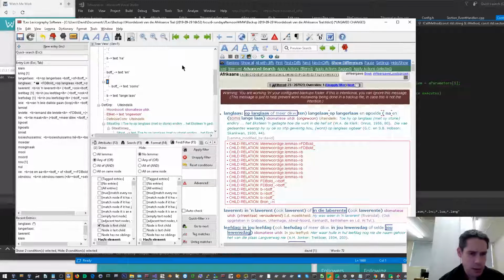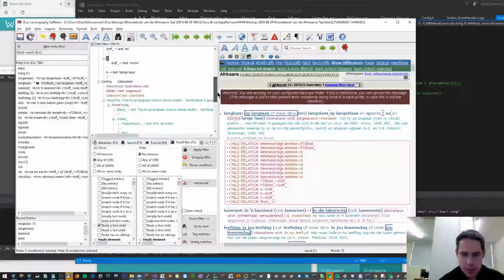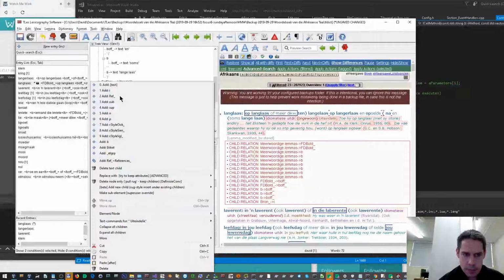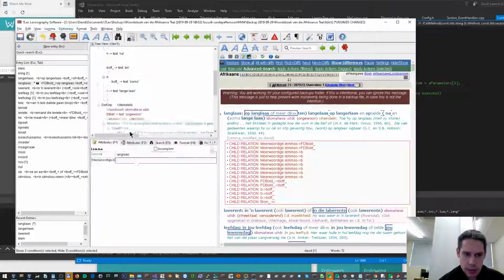Which ones were wrong? There were edit actions where the tree view jumps horribly. I think insert text after is one of them. Yes, insert text after. Look at that, it's horrible.